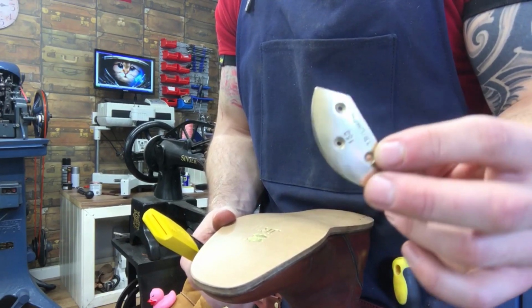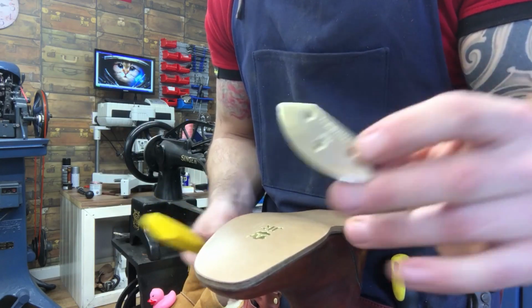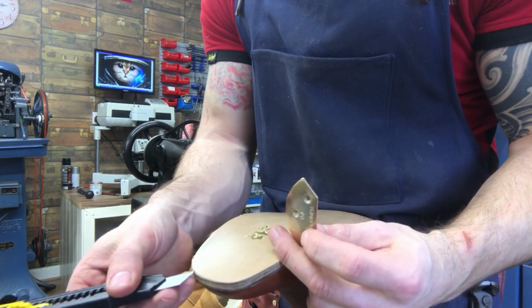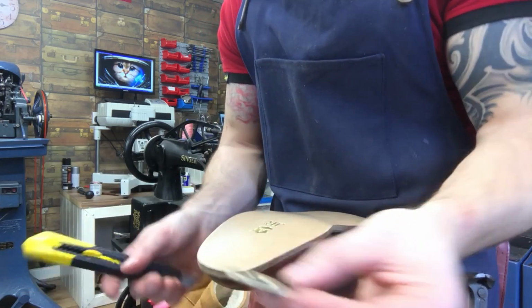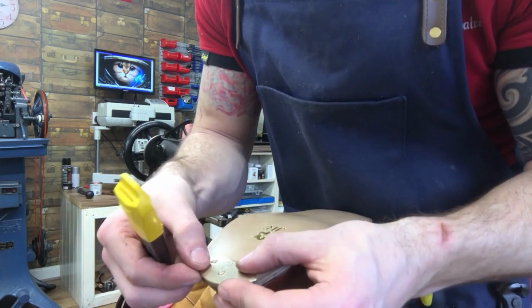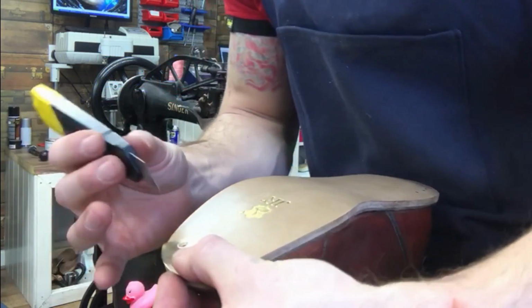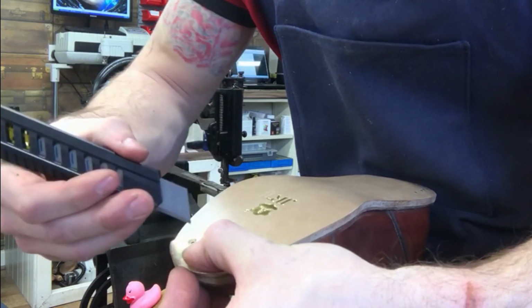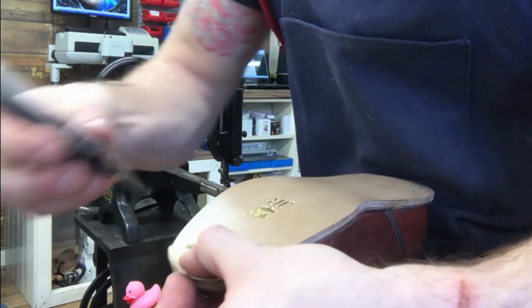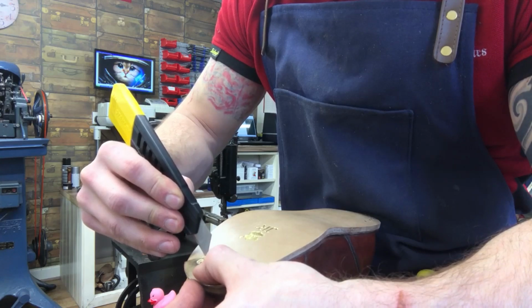Alright, cool gang, so for our Triumph toe plate, it's the same as the Lulu toe plate if you've seen me do that already. It's quite thick, so what we do is we cut a recess away from the toe area of the leather, and then it just sits in there nice and flush, and we attach it with screws. So the way we start is we line it up where we want it, and then we just take a knife and we score the leather where we're going to cut it. Now once we've done that, we can start actually cutting the leather away.